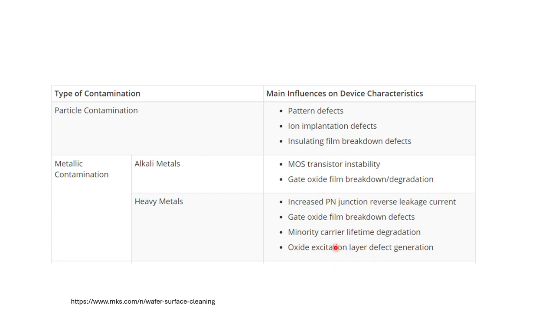During fabrication or immediately after fabrication, when we test, we'll come to know whether the device is performing as expected, or whether some contamination has caused the device to not work as intended.